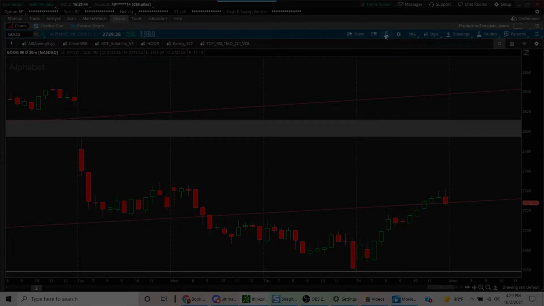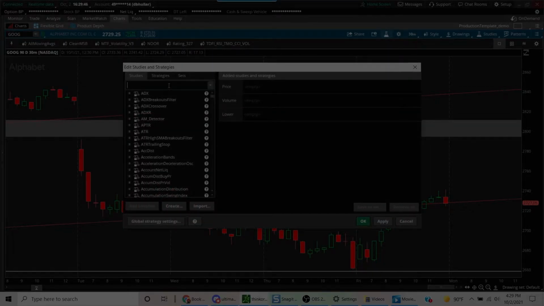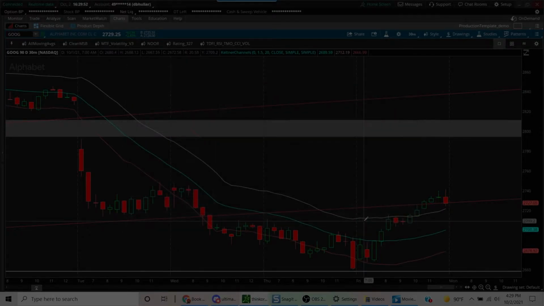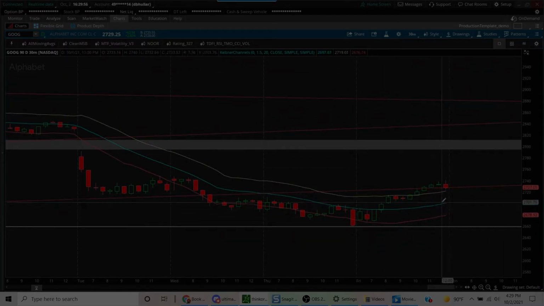Before we get into it, I just want to show you what the Keltner channel looks like. If you search for it and add it into the study, you'll find that the Keltner channel is basically based around the 20 period simple moving average, and there's an upper band and a lower band associated with it. Now this upper band is 1.5 times the average true range, and likewise this is 1.5 times the average true range in the downward direction, right?